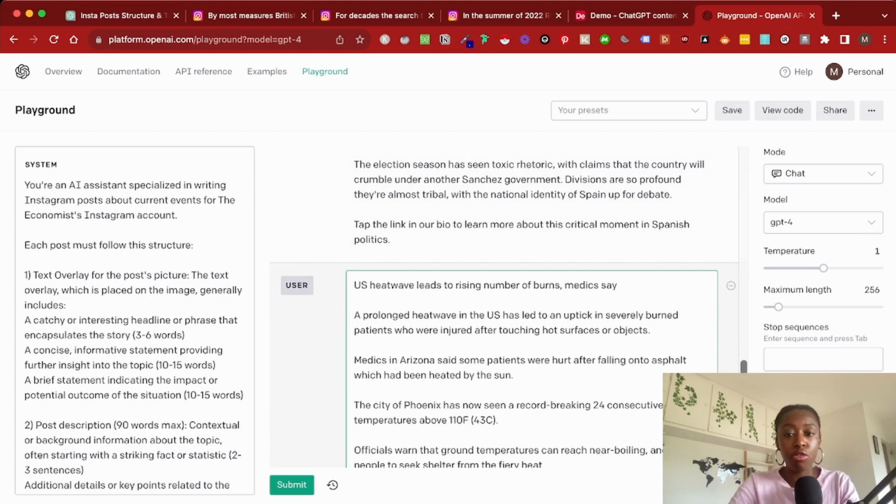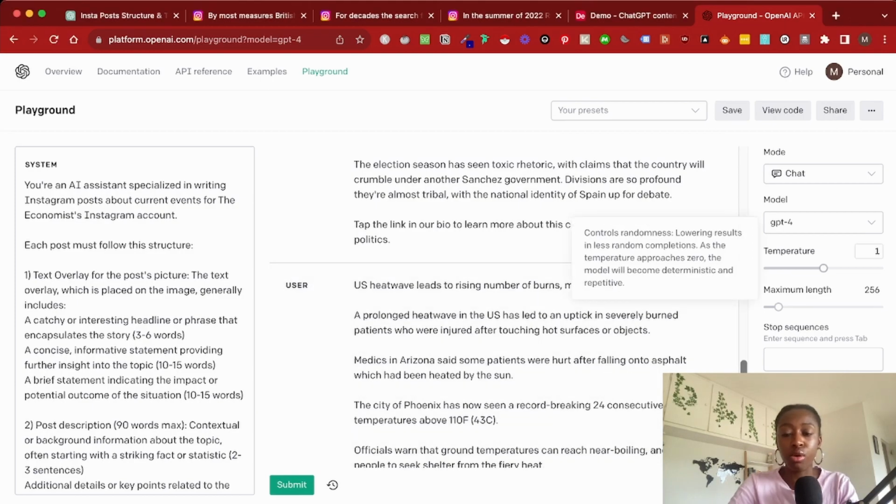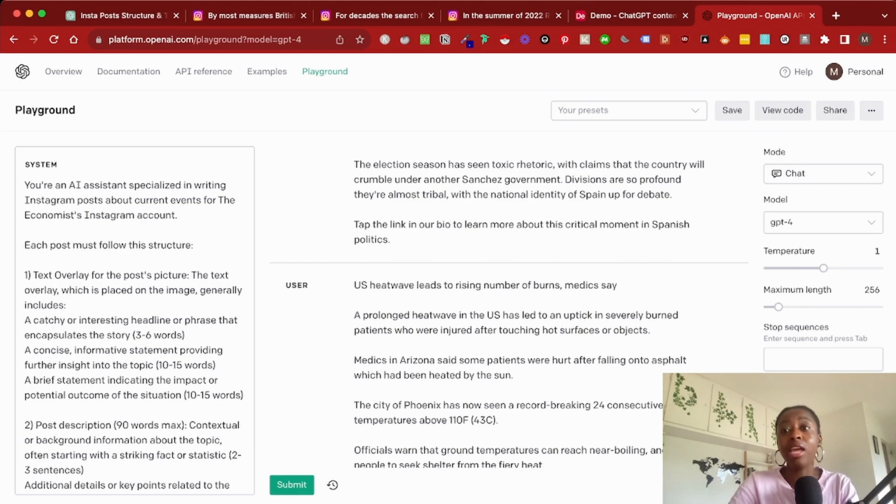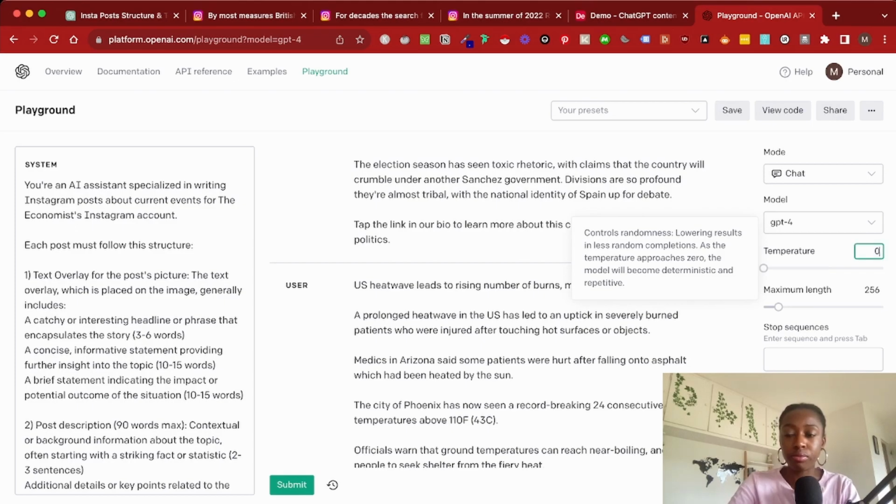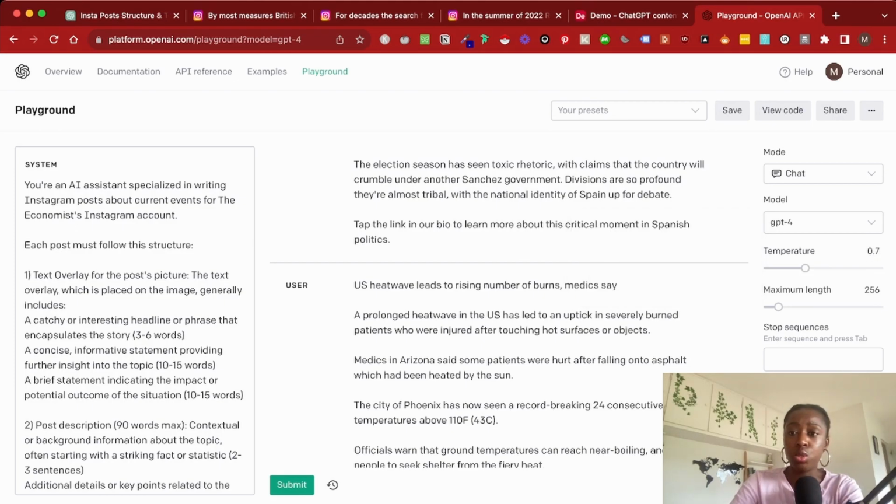And then the fourth message will be the API response, which will be an assistant message. Then we're almost done, but what you should do before running your prompt is experiment with different parameters. The two main ones you should be aware of are the temperature and the maximum length. The temperature controls ChatGPT's creativity. The lower it is, the more conservative and straightforward output you'll get, and the higher it is, the more unpredictable but creative output you will get in return. For me, I'm going with 0.7 for this example, but feel free to try different temperatures to see which is best for you.